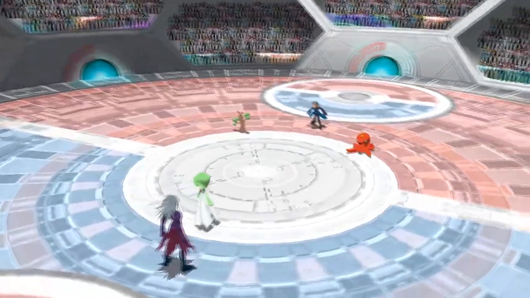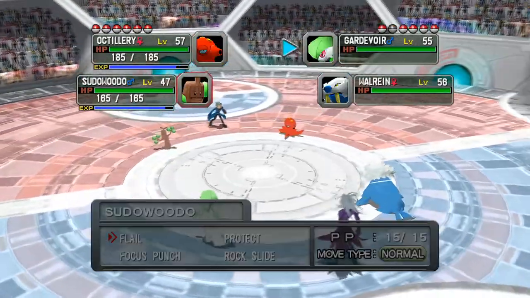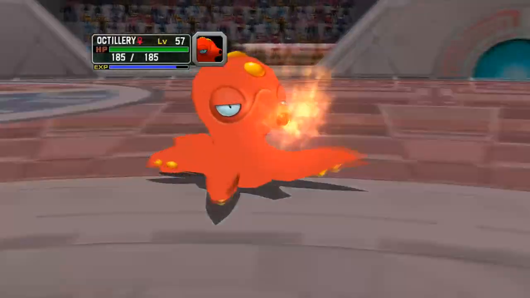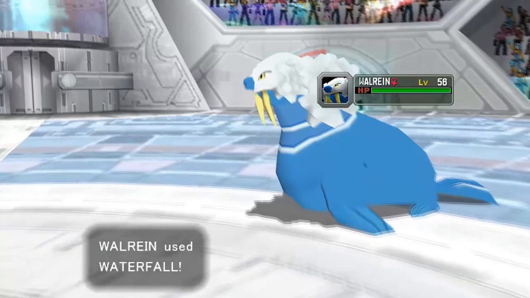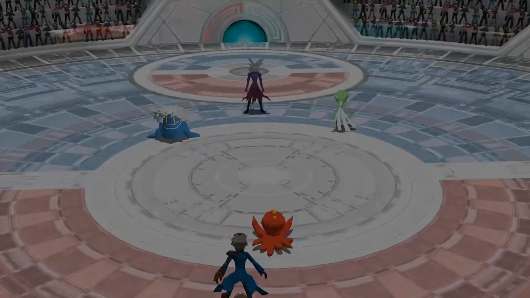So that's his first main offensive Pokemon down, so he sends out Walrein as a response. So then we use Fire Blast and we use Flail on Gardevoir because Gardevoir is going to taunt Sudowoodo. So we nail Gardevoir with Fire Blast, but it only takes a little over half of its health, and then he knocks out Sudowoodo in one hit with Waterfall in return. So as a response to that, we send out Plusle.